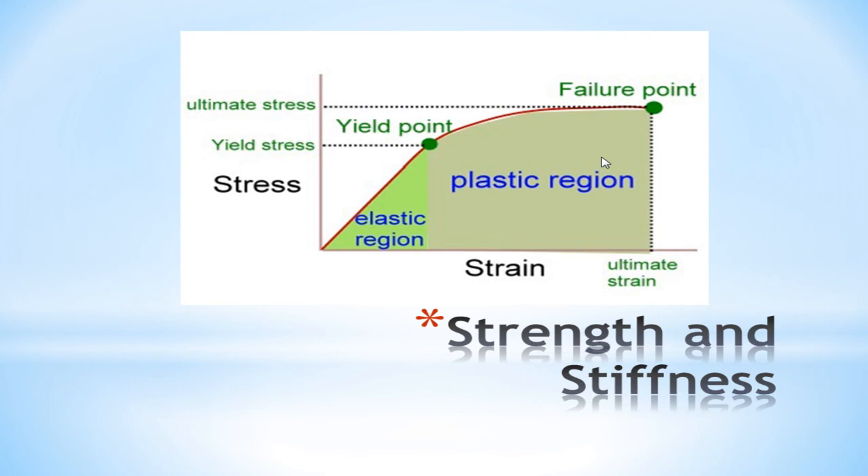This leads us to the concept of the strength and stiffness of bone, which we can look at as a function of a stress-strain curve. Every tissue can be plotted against stress and strain. Stress is another way of saying load; strain is another way of saying change in shape or deformation. So if I apply a load along the stress axis, I'm going to have a definitive change in shape. Now if that change in shape reaches the yield point and I then remove the load, the material — in this case the bone — will return to its normal resting shape.